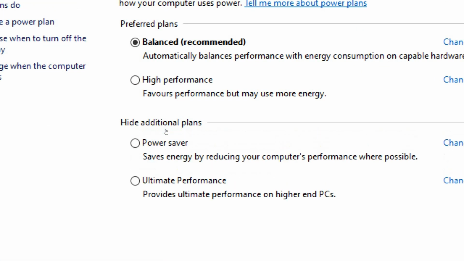Now, you should see the Ultimate Performance Mode listed. Click on it to select it as your power plan.